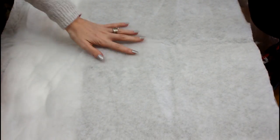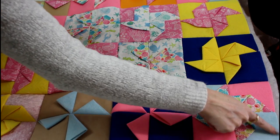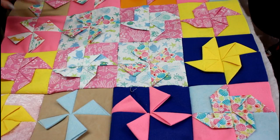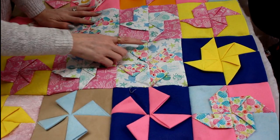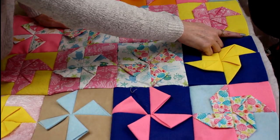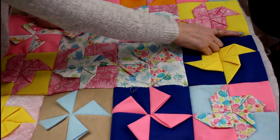So all we're going to do is lay our wadding down and then lay our quilt on top of it, and then we're just going to sew all the way around the edges on all four sides. Now when sewing this you want to give it a nice seam allowance, a few centimeters is fine, and you will want to reinforce this with a zigzag stitch.